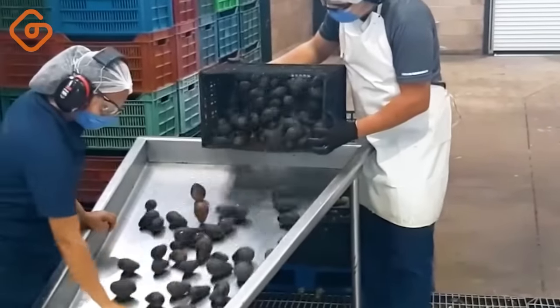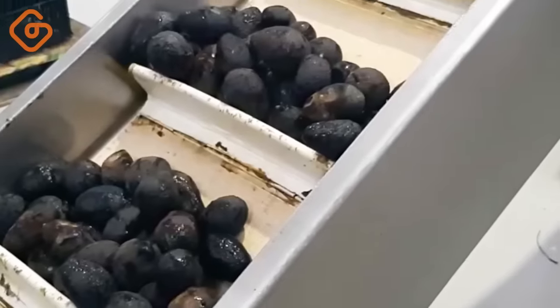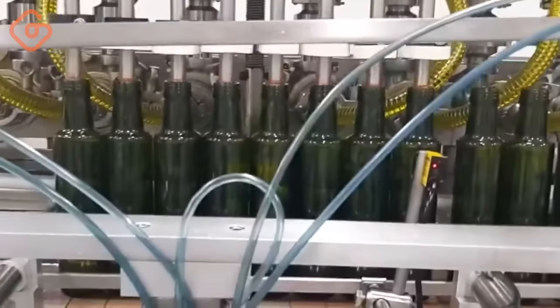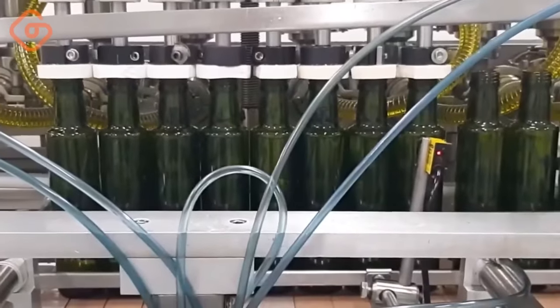Known for its moisturizing properties and rich in antioxidants. Avocado oil is widely used in the food and cosmetics industries. This makes avocado oil a valuable and versatile resource in everyday life.